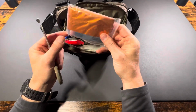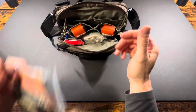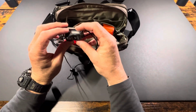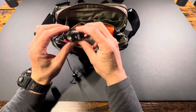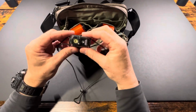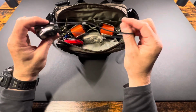Emergency survival blanket to prevent hypothermia, which can increase mortality among trauma patients. Also have a secondary light source. This is a Petzl headlamp. It has a lockout feature as well as bright white and red lights. Shock cord for the head strap, just to make it easy to put on real quick. And if something happens at night, now I can see what I'm doing with my hands. It is a rechargeable little Petzl headlamp.